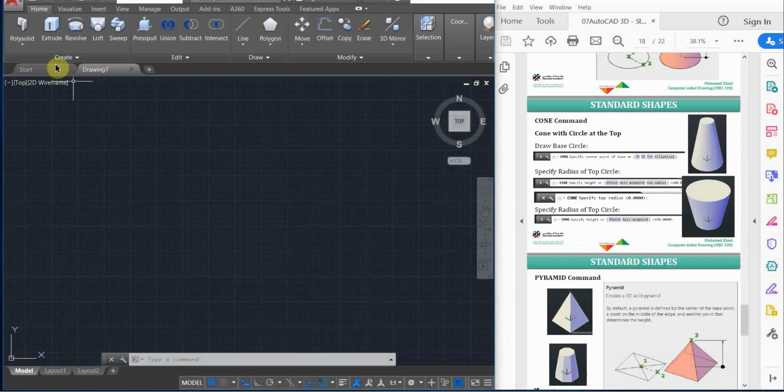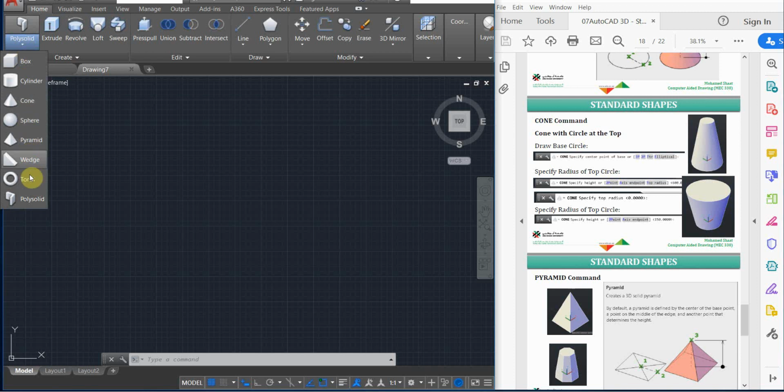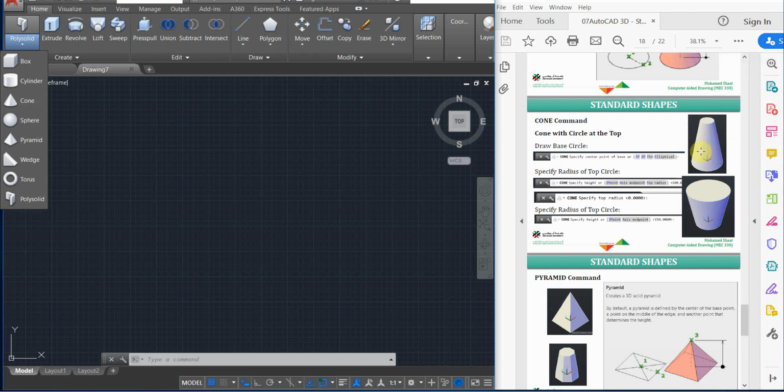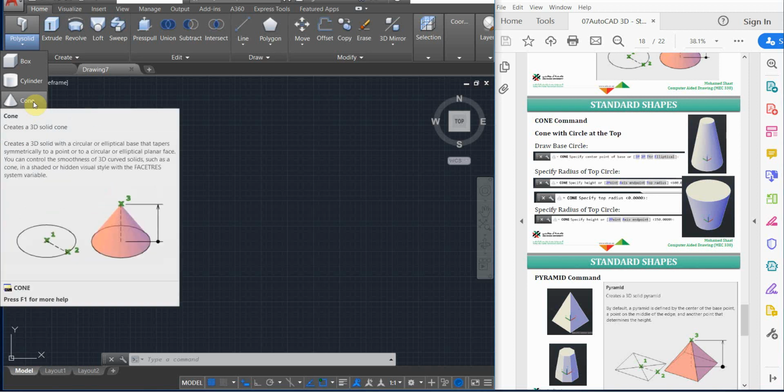Now let us move to another command, which is the cone. Any conical shape should have a base of a circle, and it would be extended to the end with a decreasing diameter or radius of the circle to be 0 at the tip. So any conical shape should have a tip, but it can be trimmed. We can draw a trimmed cone, as shown here in this representation. So in general, how can we draw any tapered surface or tapered object or solid, or even conical solid? How can we build this thing?